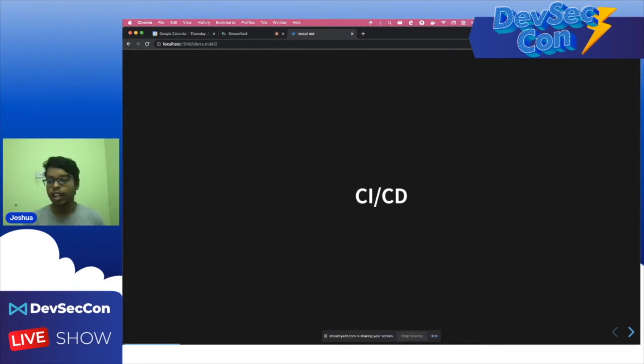Continuous deployment is similar to continuous delivery. The main difference between continuous deployment and continuous delivery is whether a human is responsible for deploying the application in production. For example, in continuous delivery, once it is tested in the testing environment, the human has to manually deploy the application into the production environment. Whereas in continuous deployment, there is no need for humans. We can directly deploy the application using an automated process.